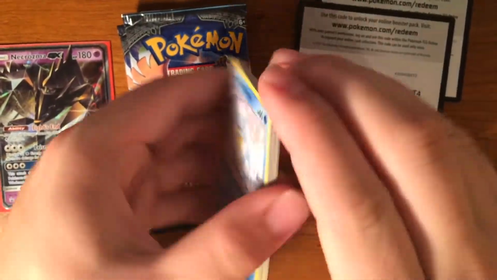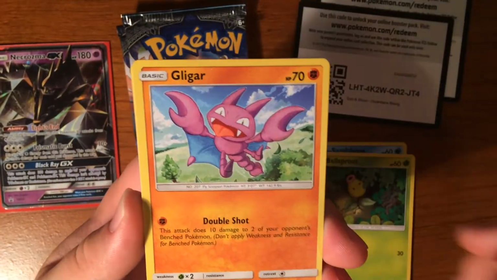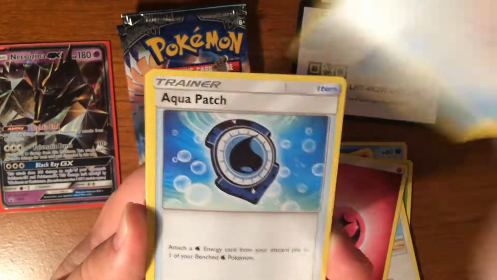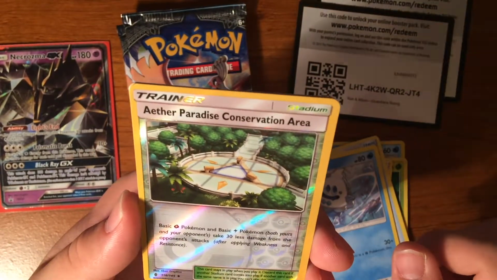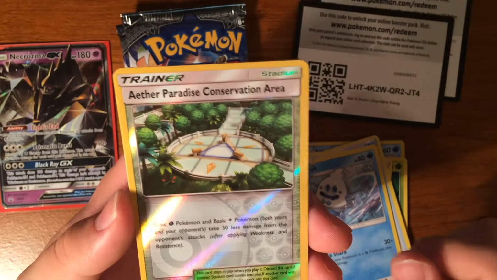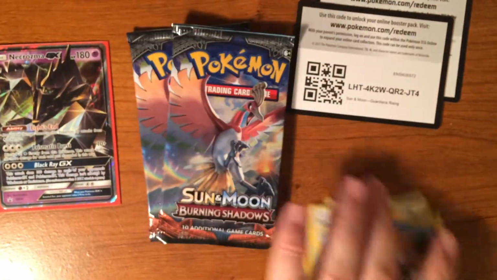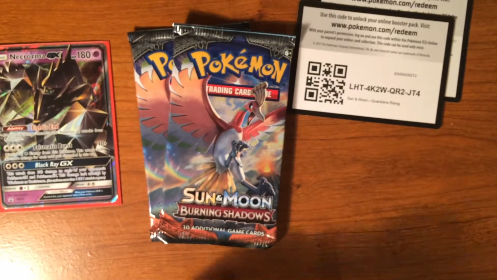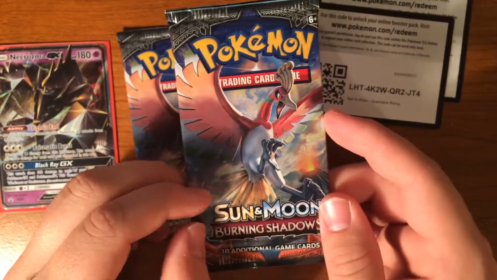And there we go. We got an Alolan Sandshrew, Cottonee, Bellsprout, Gligar, Patrat, Fairy Energy, Energy Lodo, Aqua Patch, Vanillish, Aether Paradise Conversation Area, and a Wailord Regular Rare. Okay, another dud pack, guys. Come on. This is a little ridiculous. All right, moving on to Burning Shadows.